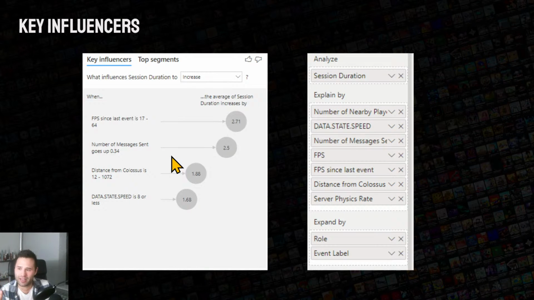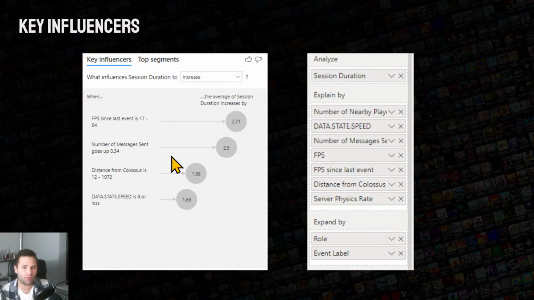So the FPS example here. When the FPS is above 17, the average session duration increases by 2 minutes. That's stuff that I could have put up. I could have maybe tried to squint at a scatter plot or done my own correlations. All I had to do was just plug in a bunch of numeric metrics.